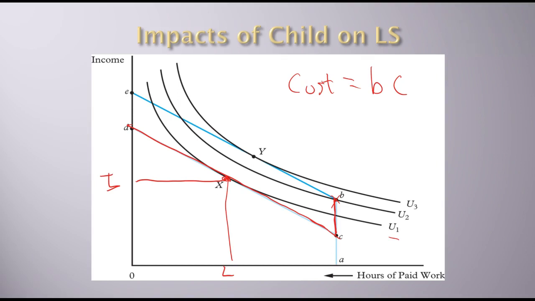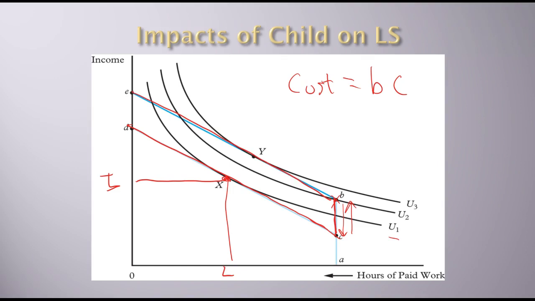Well, now let's say child care becomes fully subsidized. So that amount BC, if the government steps in and says, you know what, we're going to pay that for you. Okay, we'll reimburse you for it. So the parents pay it and they get it back. So they have to pay BC, but they're going to get it back, BC. And so what happens in that case is that the budget constraint, because they will have to pay BC but they're going to get it right back, is just going to be EB.